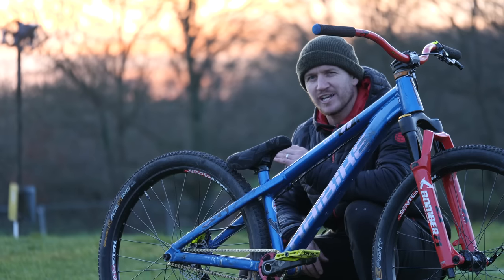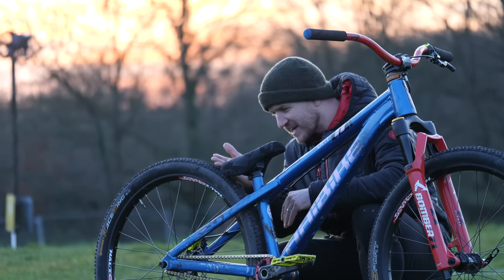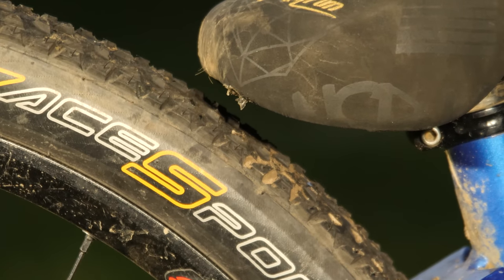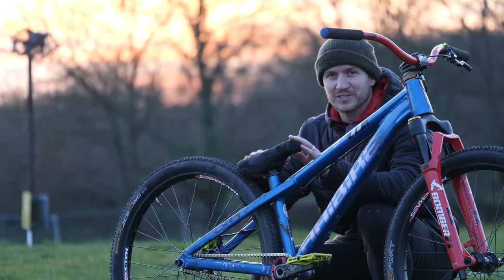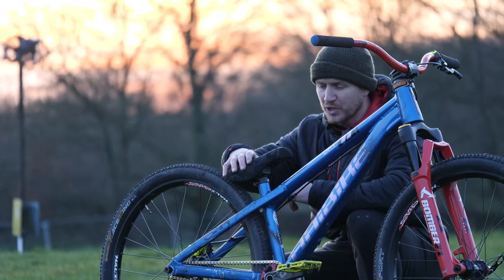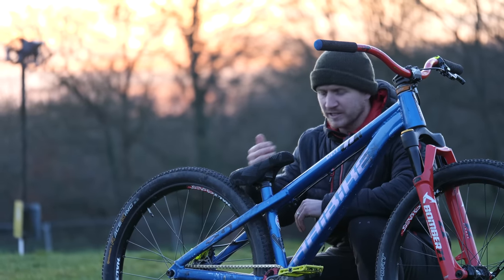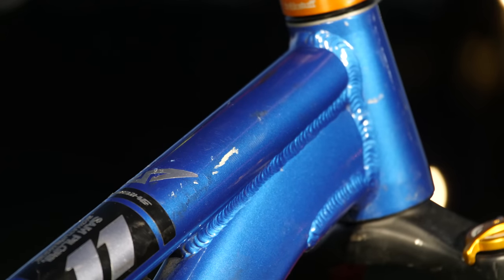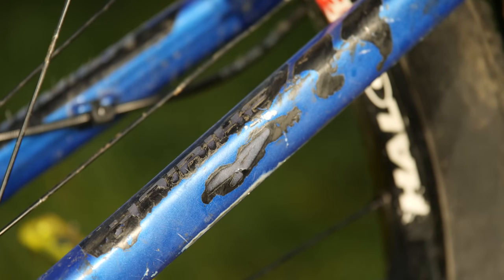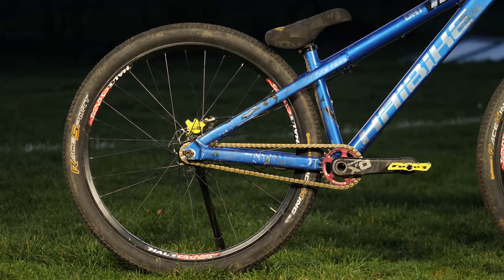When it comes to dirt jumping, you're not really going from A to B sitting down climbing. So this saddle's slammed way down, out of the way. Look at that gap between his rear wheel and his saddle - if you land on your saddle or land on the rear tire, something's definitely going to catch there. This saddle is an Octane One - it's basically his old signature saddle from NS Bikes. It says Sam Pilgrim on the side, super cool. It's a pivotal saddle and seatpost combo, so basically he just moves up and down - no way of going forward or back. Super strong, this thing is meant to be thrown around. It's solid, it's durable, and basically the scratches make the character of the bike. You can see this bike is full of scratches - I bet every scratch can tell a story. I love the patina of this bike frame.